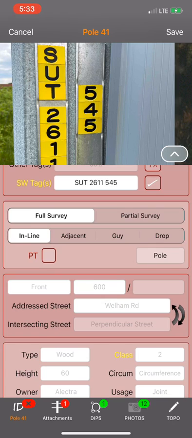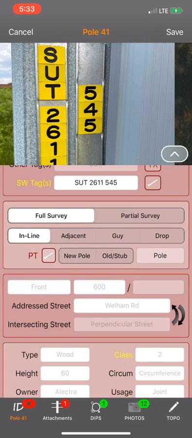PT stands for pole transfer. If you select that, then it just gives you a choice of new pole or stub pole, because sometimes you are required to survey the old stub pole. For example, if the ownership of the stub pole was different, maybe the comm provider owned the pole and now the new pole's put in by power, that needs to be known.